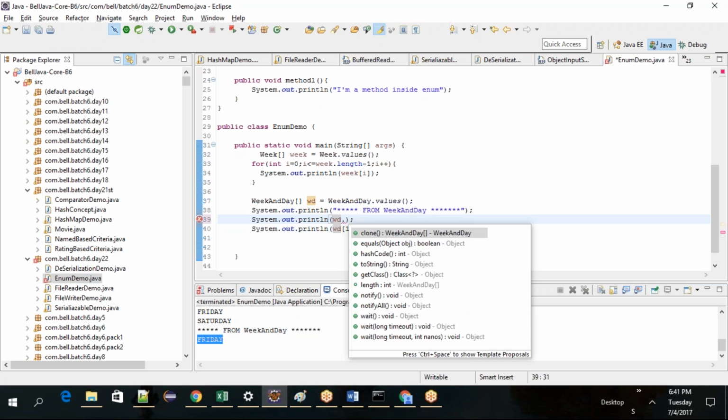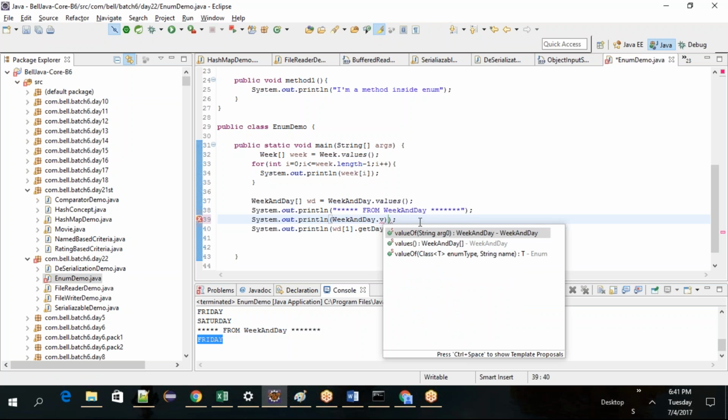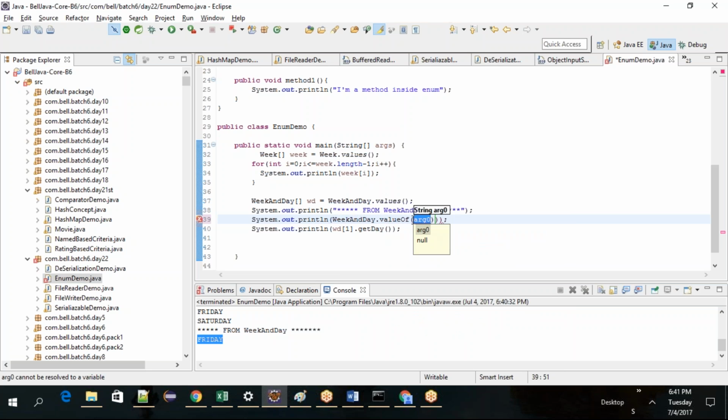Sorry, you can directly ask week and day dot value. valueOf is a static method. You can call it from enum directly, which you will have by default. Okay, valueOf, let's say valueOf Friday.